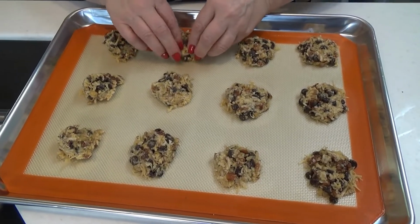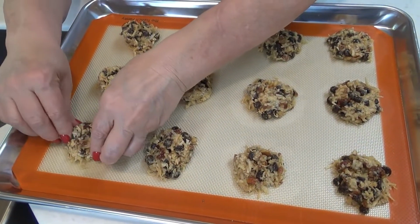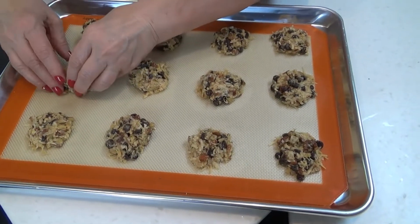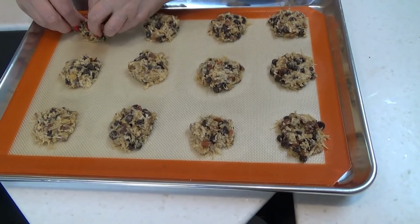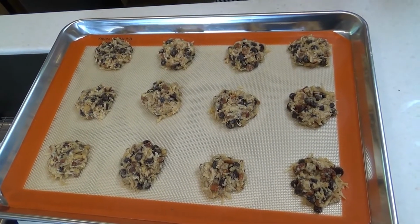I'll have to look to be absolutely positive, but I think they're under a carb per cookie. And depending whether or not I get 24 or 27, they're like 91 calories up to like 111, 112, something like that. But I'll put the macros down below as 24, because that's generally what I get out of this recipe. And then we'll just go with that.